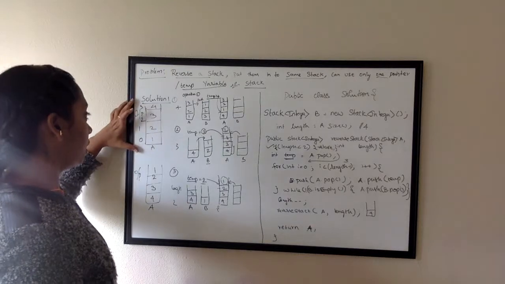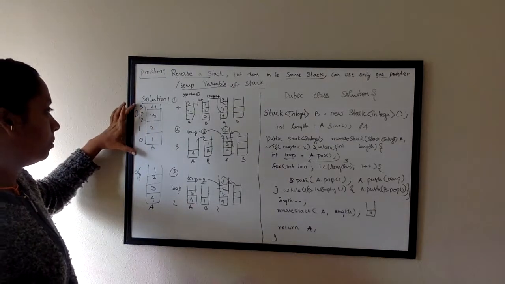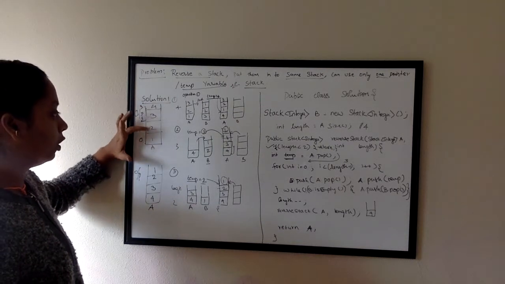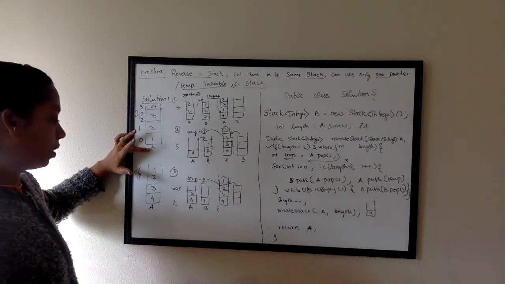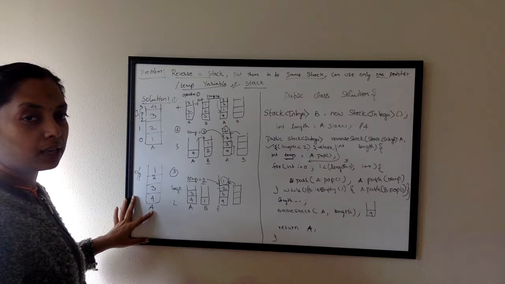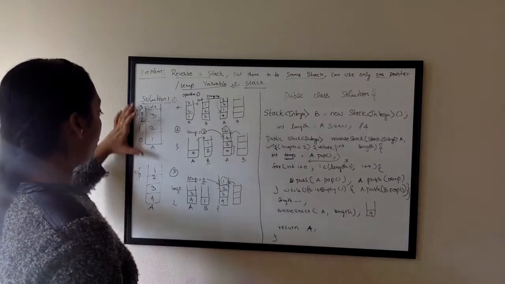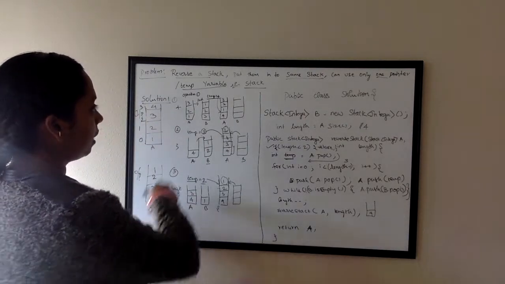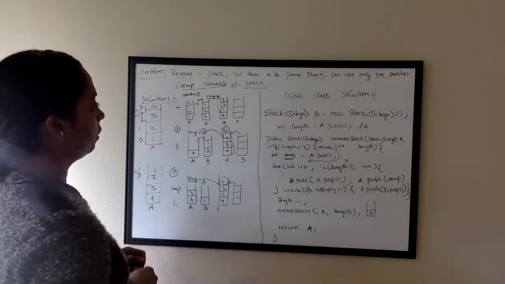So for that, let's take a problem. Like if this is a stack, 4, 3, 2, 1 is a stack. So what the output should be is 1, 2, 3, 4, and it should be on the same stack. So how do we do that? Take that as a clue, whatever condition they have provided.